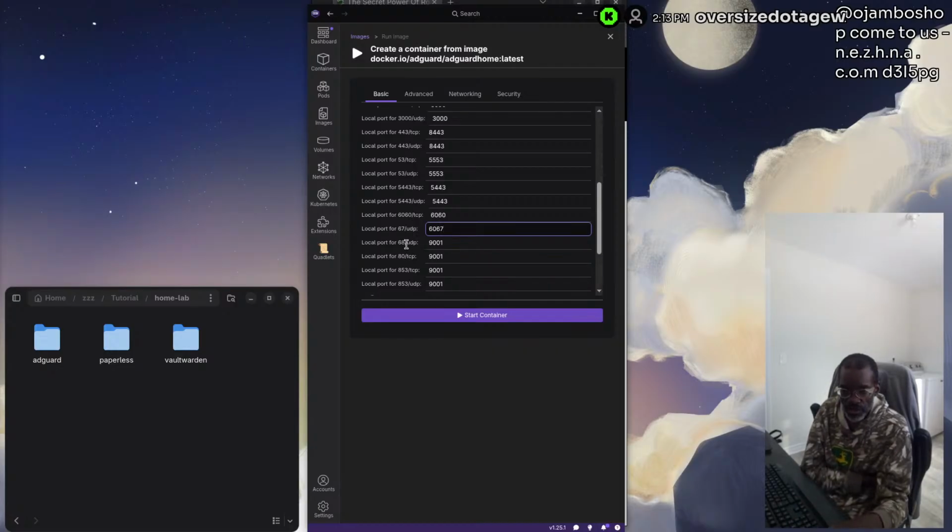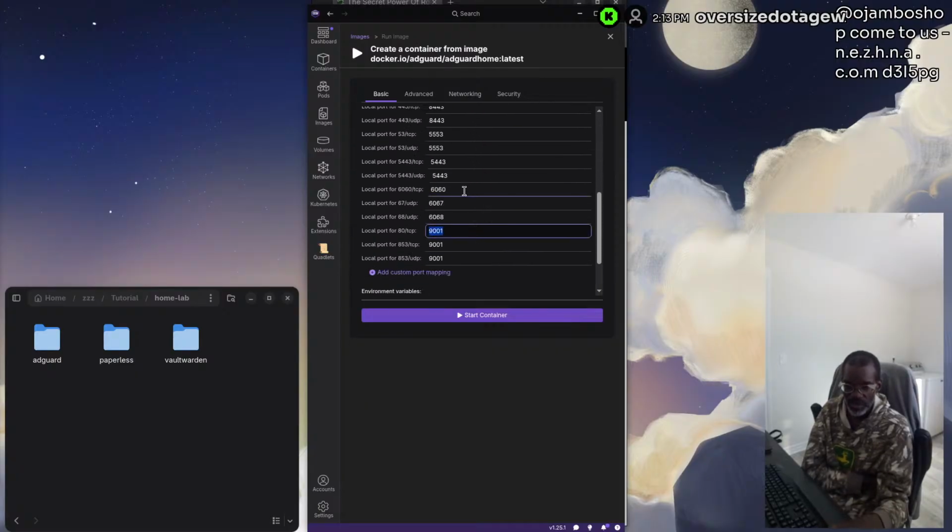And then this one, 68. I do the same thing. I just put 60, 68, and then this one's here, 80. I don't think I'm using port 8080, so I can leave it as 901 if I wish, because I know that one is not being used. So I can change it to 8080. I think I probably should change it to 8080, but I'm going to leave that as 9000 because I'm not using 9001 anywhere. Yeah, so I'll leave that as 9001.